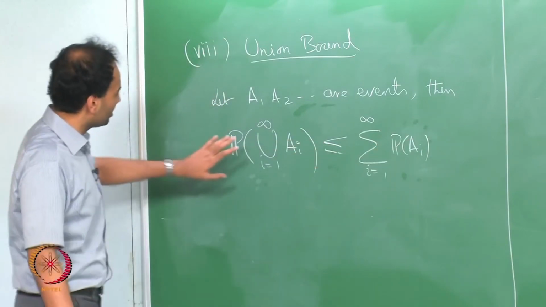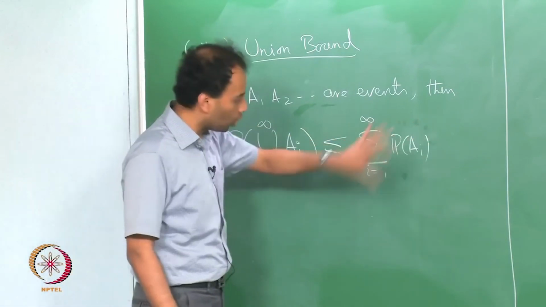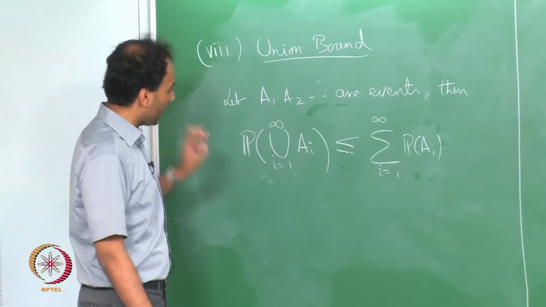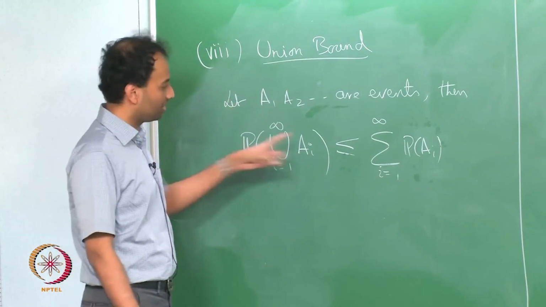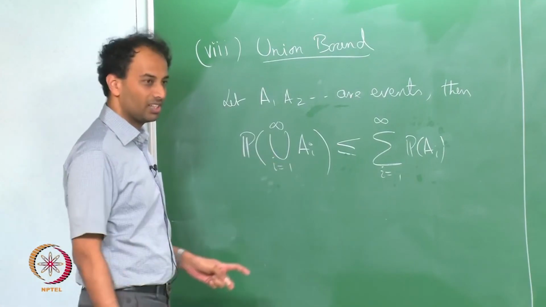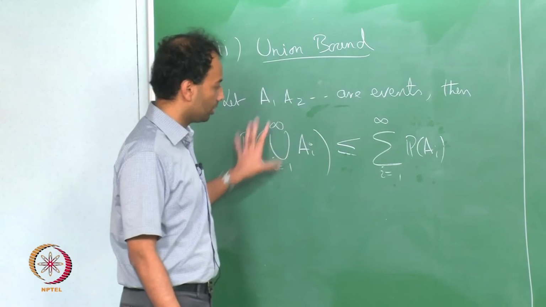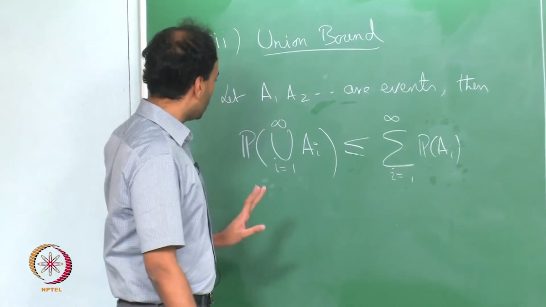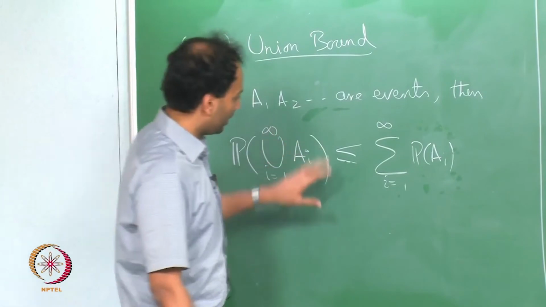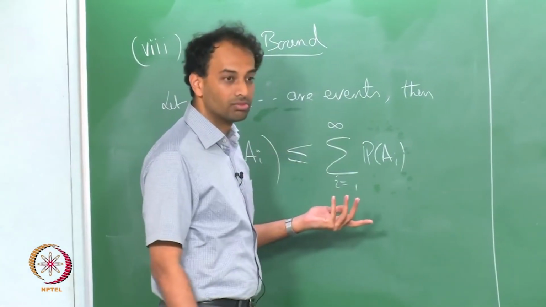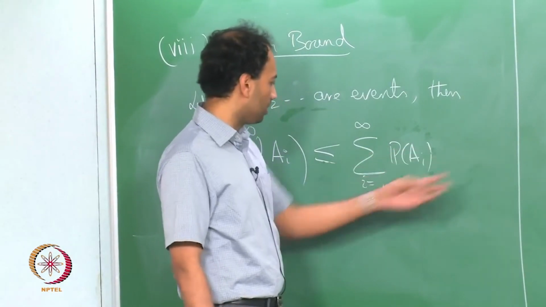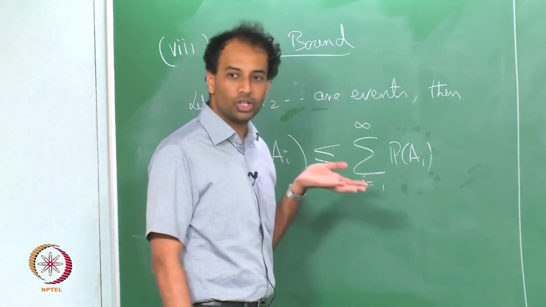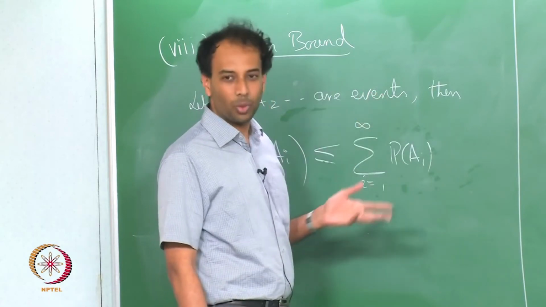Essentially, in adding up all these probabilities you are overcounting, so this side will be bigger than this side. If the A's are disjoint, of course we know from the axioms that equality holds, but if the A's are not necessarily disjoint, then the probability of the countable union is less than or equal to the sum of the individual probabilities. This is always true, but note that the left hand side is a probability, whereas the right hand side may be something bigger than 1. This is just a summation of non negative numbers, which may in fact be infinity, or some number bigger than 1. So the bound is always true, but it is useful only when the right hand side is less than 1.